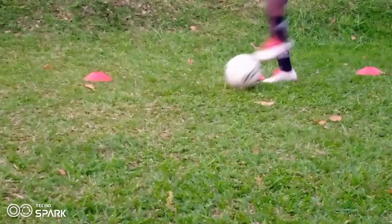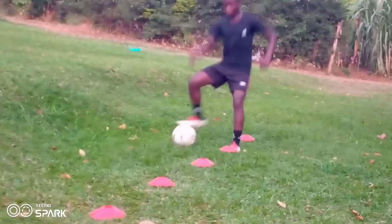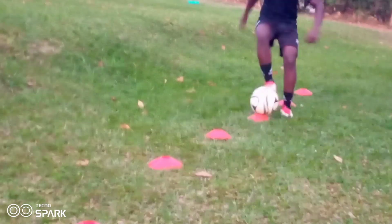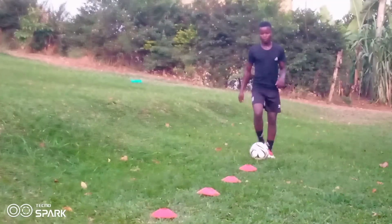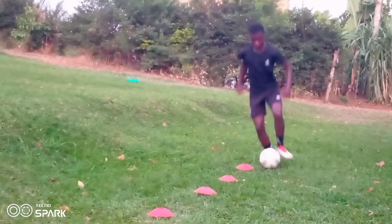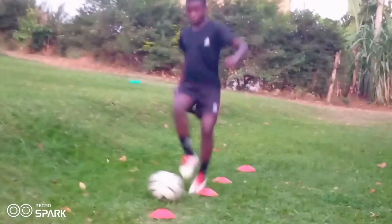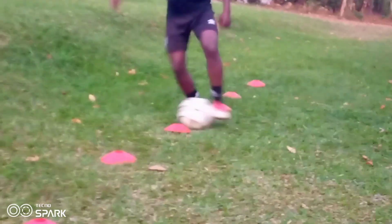In exercise 8, we're working on our step overs. So we're throwing our foot around the front of the ball, stepping around it, making sure we've got a slight bend in the knee to lower our center of gravity so we can protect the ball and be more agile with our movements. And then as we throw our foot around the ball, we're going to push off the ground with that same foot we stepped over with, so we can push the ball with the outside of the opposite foot through the gaps of the cones.